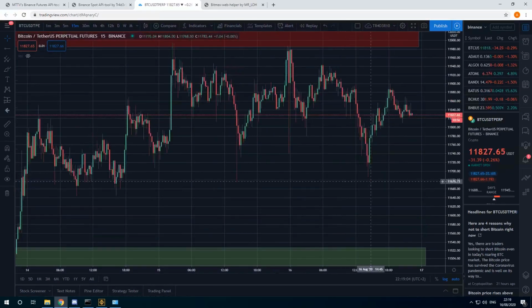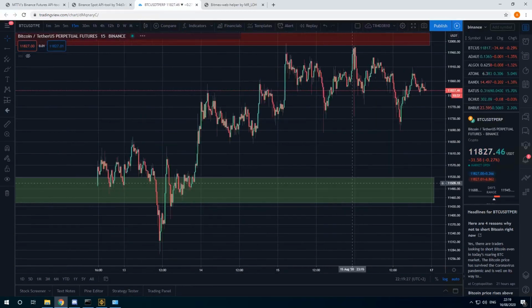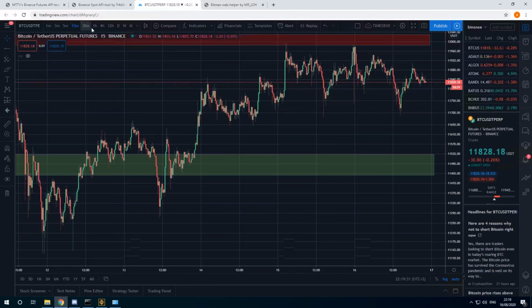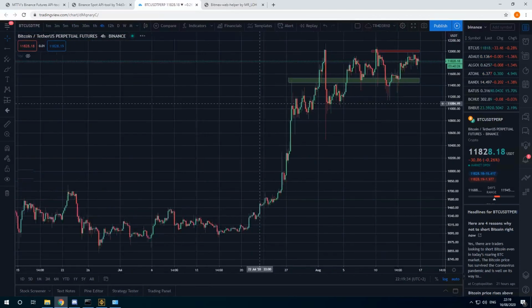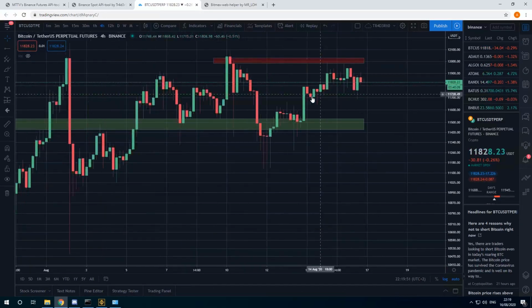Then I didn't add any positions here. My average long is still far below here, so it's okay. A few adds I think I added at 11.3 and 11.150 or something previous. So now we want to hold. Most likely don't want to break this area. I prefer 11.6 for longs, but it's okay still to test down here, maybe even a little bit lower, so it's fine. But if we start closing below here, it's looking quite good for shorts. So we'll see.